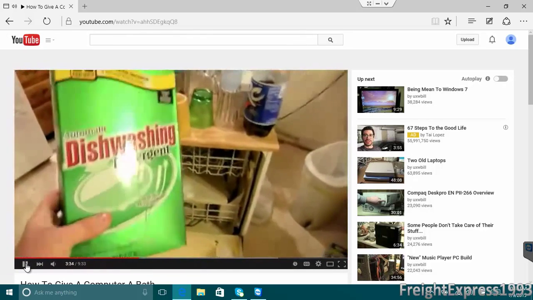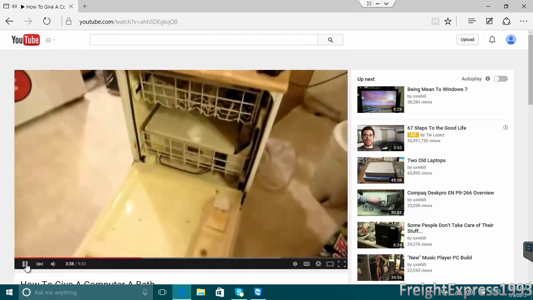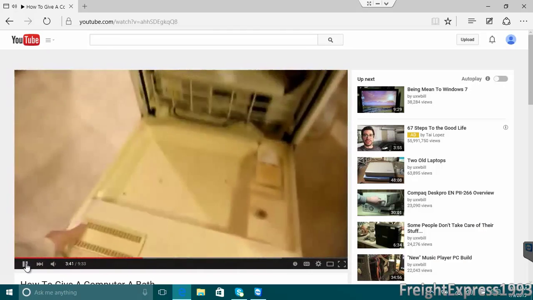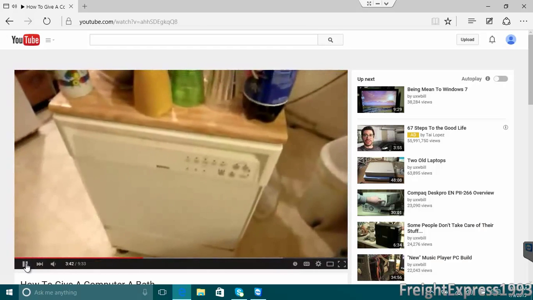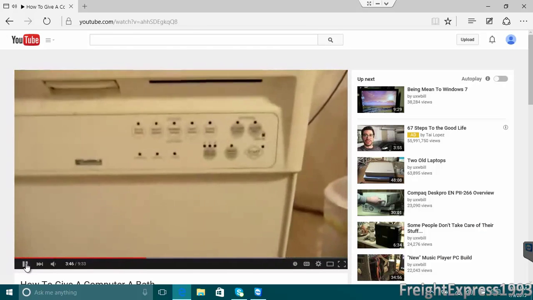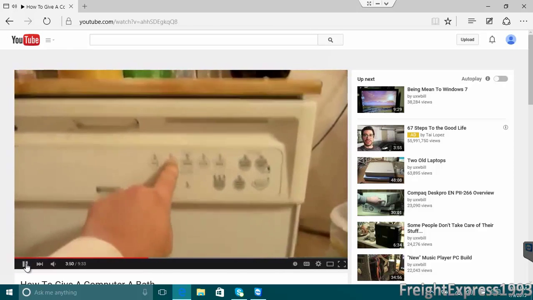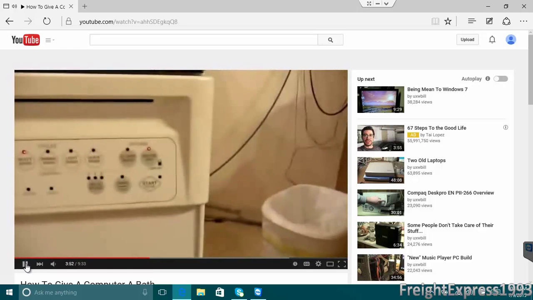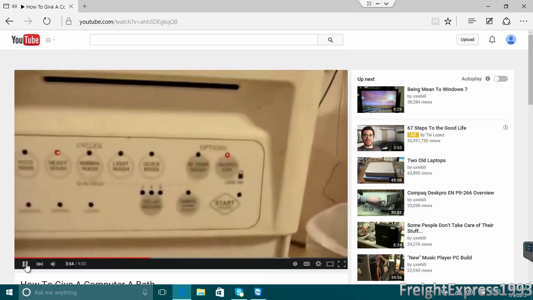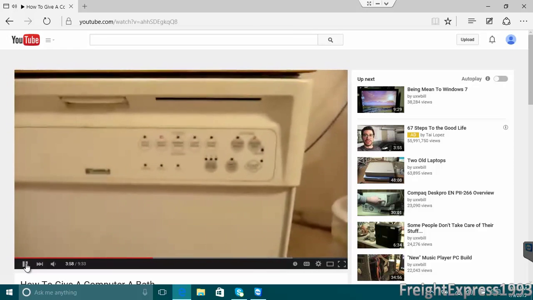All right, got our soap in there. Now don't tell anybody, this is my mom's dishwasher. Shut the door, this is your last chance to stop watching. And because this has been a nasty computer, we're going to do the heavy wash. But we're not going to do high temp wash because some of this lightweight thermoplastic in here might melt.